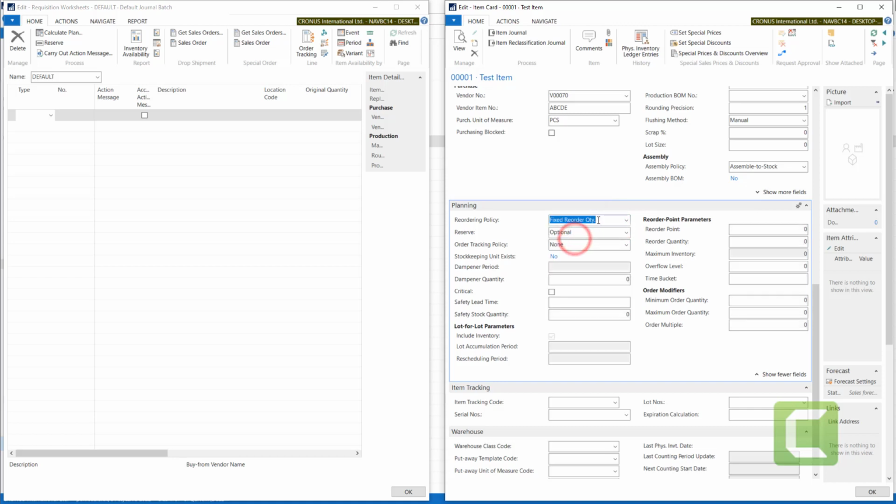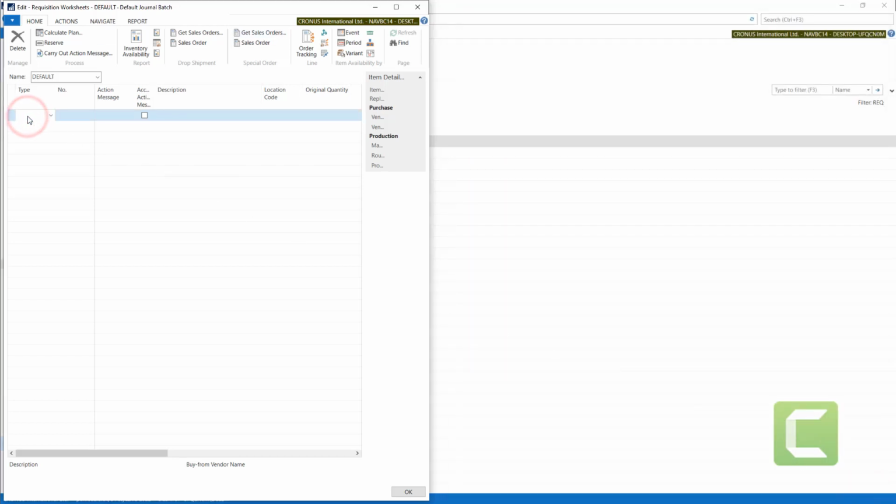In this case, the system bases its calculation on two fields: reorder point, with this inventory quantity the system will use as a reorder point. Below this point, the system will suggest creating a new purchase order for the reorder quantity. So if we put 200 in here, now when the system reaches the reorder point, it will use this reorder quantity. Okay, so let's check that. To save this information, we have to go with OK.